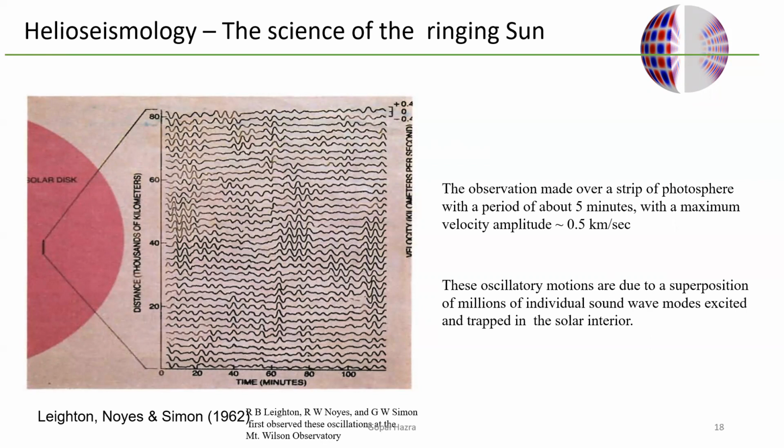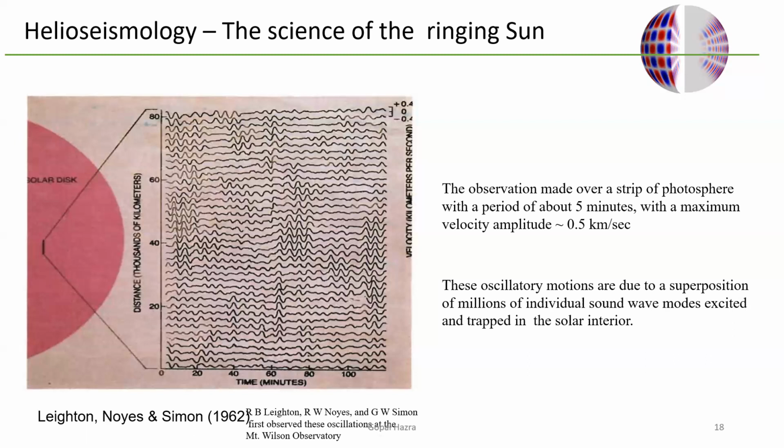Then they detected at that time that on the surface there is a regular pulsation. So that is the first idea that the sun is like a big acoustic resonant cavity. Just like when I'm speaking and the sound wave is creating density gradients, the density gradient changes the acoustic nodes, and it creates the pulsation on the surface. So that is the first detection. I wanted to give you a little bit of history, to show when it started. So in '62 they got this pulsation, and eventually the theory was also developed.